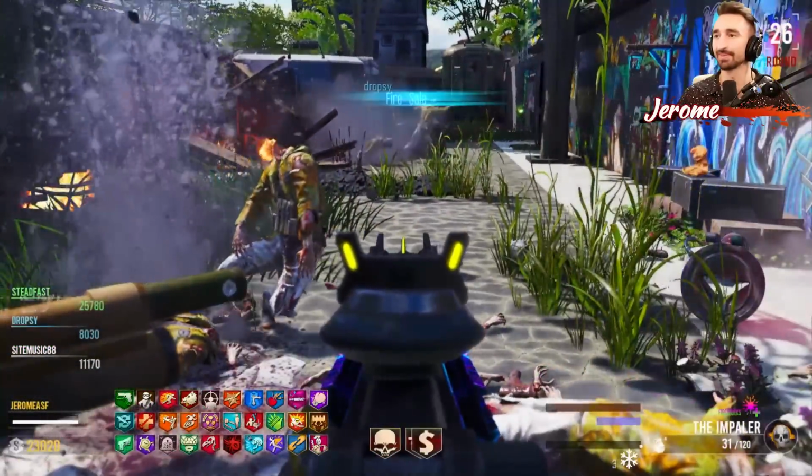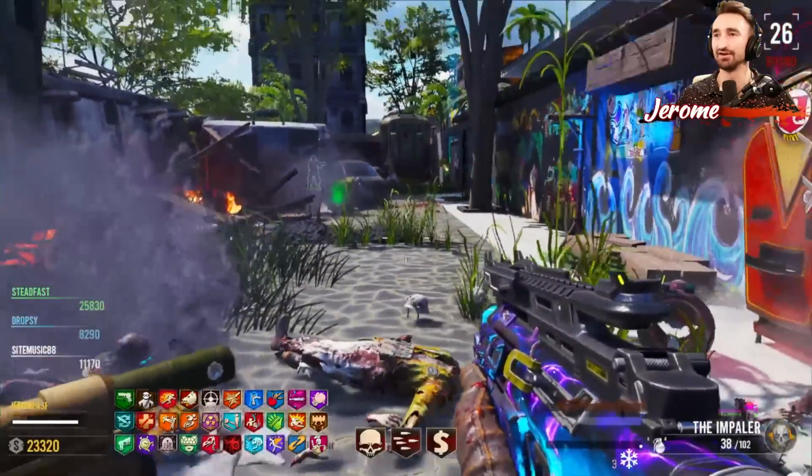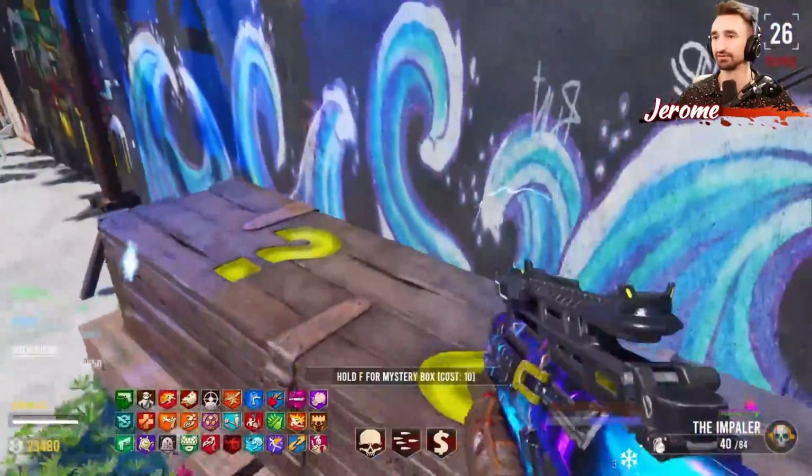Do you want me to hit this nuke or not? Oh, man. I wanted to go in, but there's a nuke sitting there. I would say no need. I think the nuke will just lose us money. Oh, Mystery Box is out here. Yeah, fire sale. Yeah, $10.